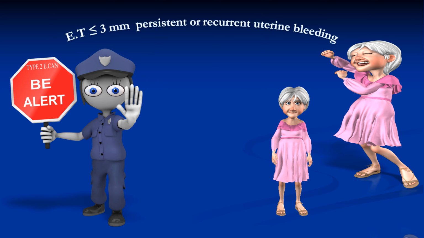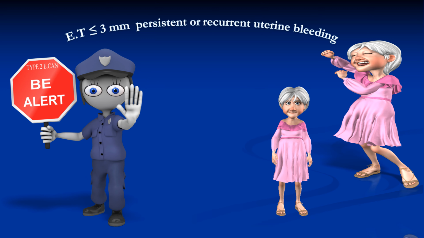How can we follow up the lady with endometrial hyperplasia without atypia, who was treated medically, and the first sample came back as regression, and we stopped the medical treatment for her? How can we follow up? We can follow up this lady by endometrial sample according to the risk factors for her, and I will discuss this in the next slide.